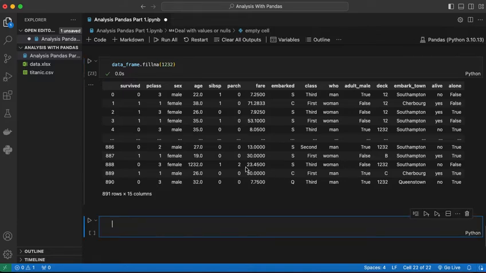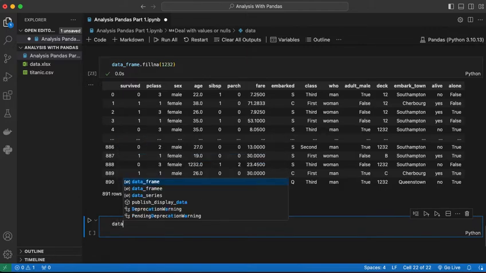We'll look at forward fill and backward fill. In forward fill, the previous valid value is used to fill the following row.